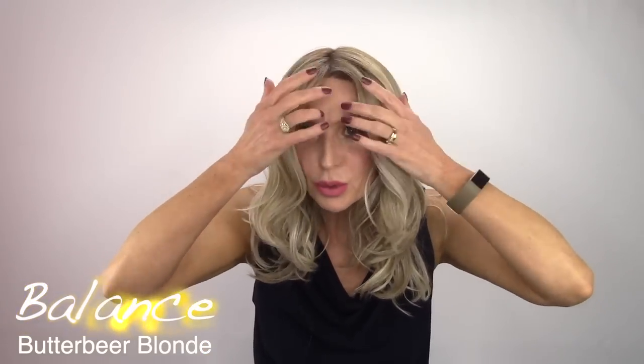So this Butterbeer Blonde has a medium brown root. Now this medium brown is not screaming dark or anything. It just melts me, like butterbeer, I'm just saying. It has this medium brown root, and it has a sandy blonde, ash blonde, and light blonde all blended in here. Oh, girl, she's pretty. She is so pretty. I'm happy that I got her.